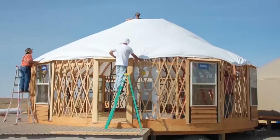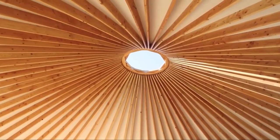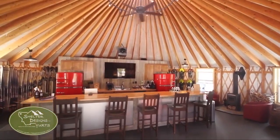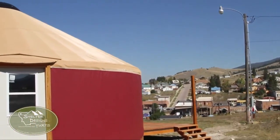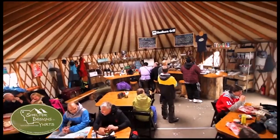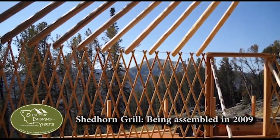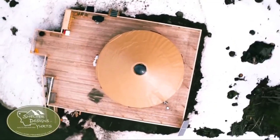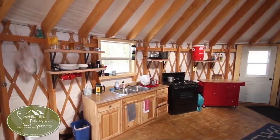The unique thing about the eco yurt model is that we use small diameter lodgepole pine rafters sourced right around the Missoula area. Once the yurts are made, they are shipped off to clients in the form of a kit with detailed instructions on how to put it together. It is a project, even the smallest yurt — it's not quite like pitching a tent. But customers and their neighbors seem to be embracing it. One thing yurts bring back is the idea of a barn raising, where everybody in the community comes together. You don't have to be a carpenter, plumber, or electrician — if you can lend a hand, you're useful.